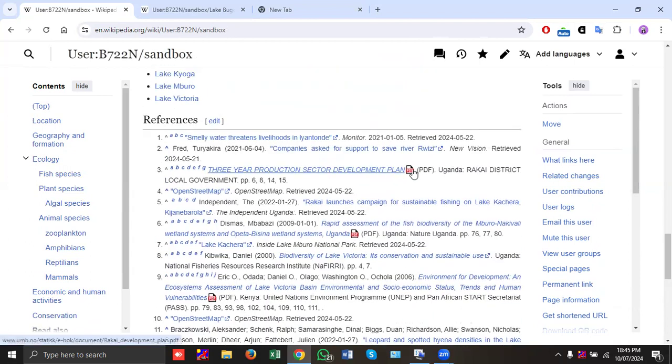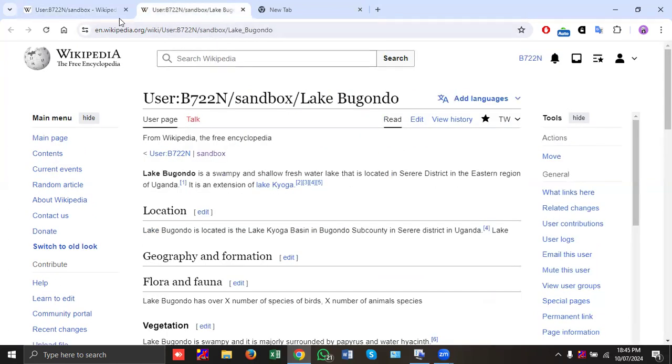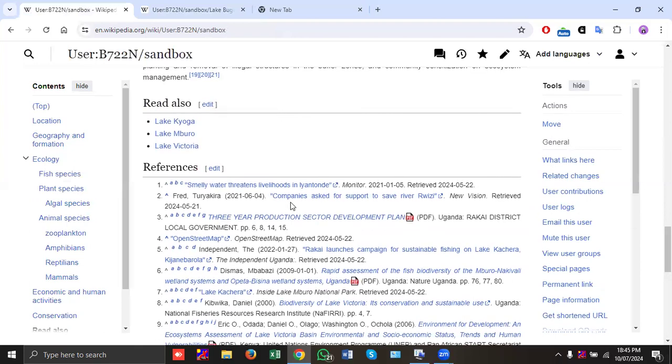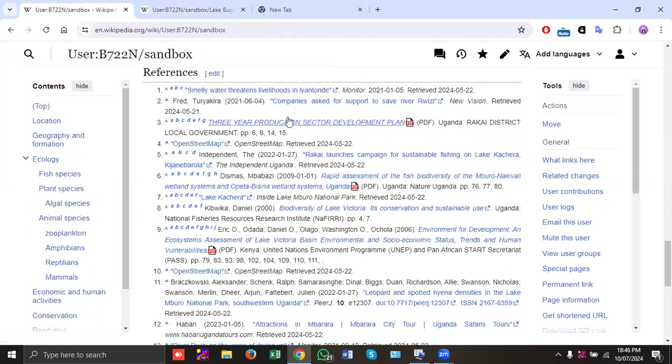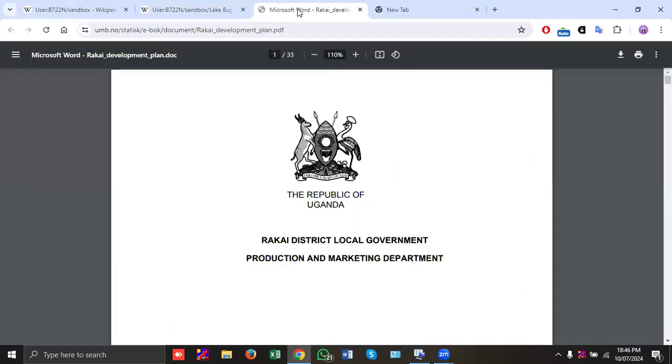So sometimes when it is a PDF, they usually show you this PDF icon here. So meaning, for example, you've downloaded a PDF online. So when you're searching, for example, this particular PDF, let me just open this in a new tab so that we'll be able to access the PDF that is online.